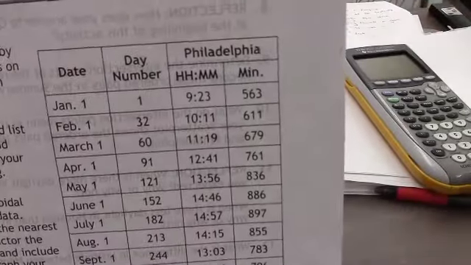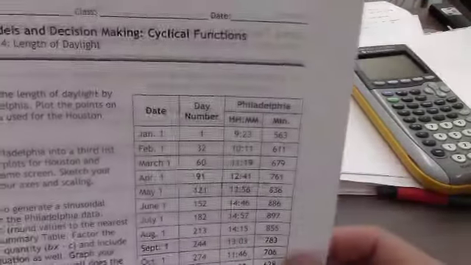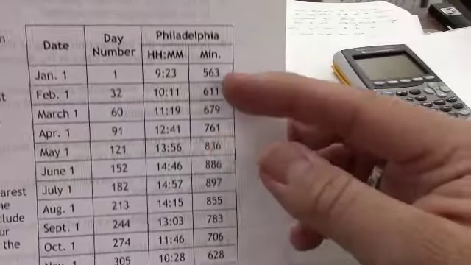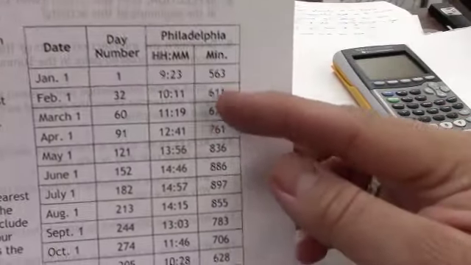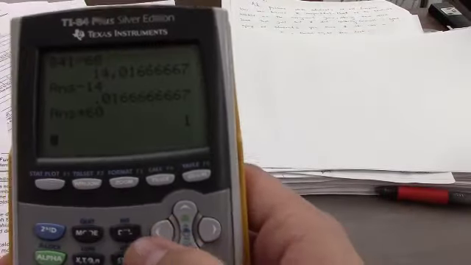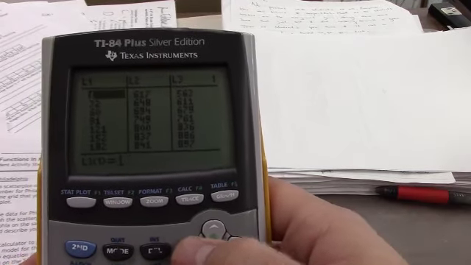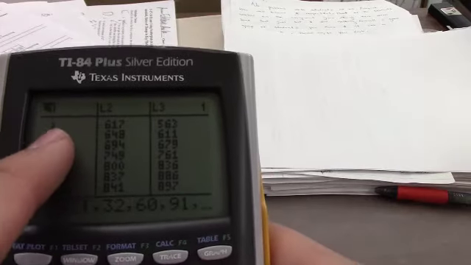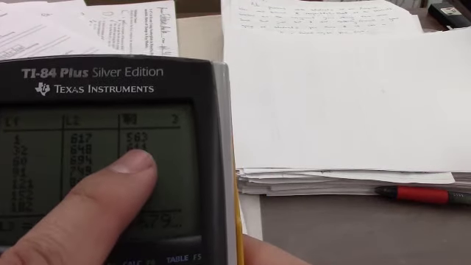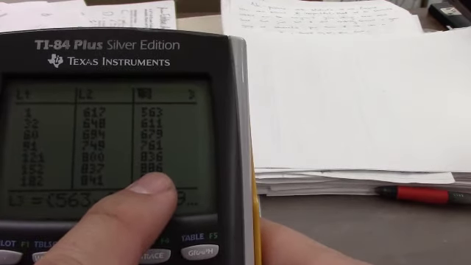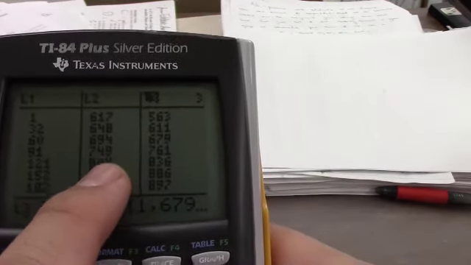This is new data. We're going to actually have to plot this, just like we plotted it here on my graph over here. Now I'm going to have to go ahead and plot this data here. Now this data for Philadelphia is different from Houston. So I grab my trusty calculator, go to Stat, Edit, and if you notice, now I have data in L1, L2, and L3. Now this is the Philadelphia data. I need to be using this data, but I also want to still keep this data over here.